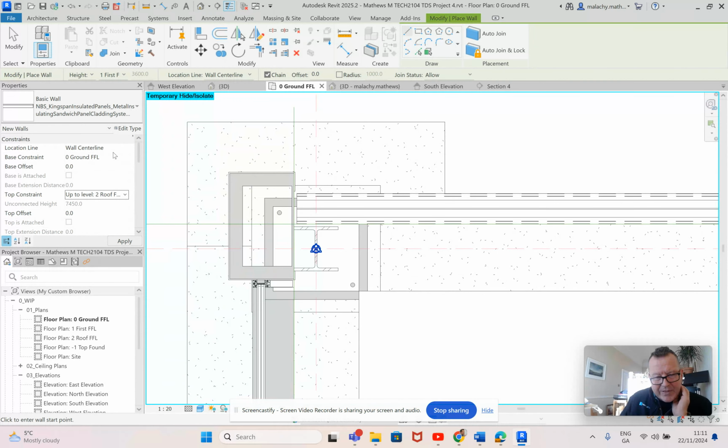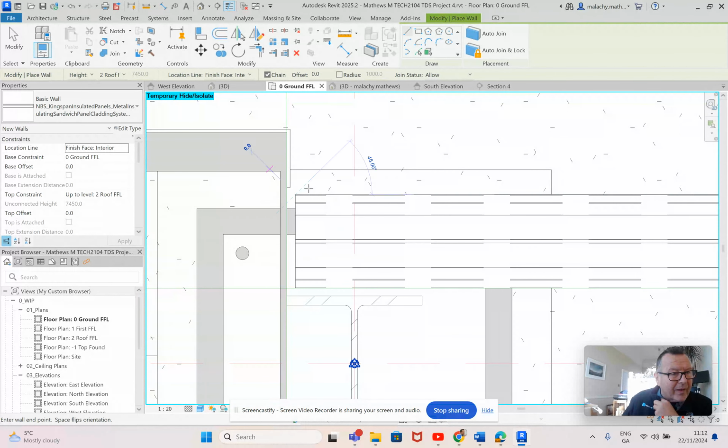You know with me, I've always said that rule of thumb, whatever goes on the first floor stays on the first floor. In this case, I'm going to deviate slightly from that, primarily because I've already picked out and framed out my windows, so it's going to make it a little bit easier when the ground floor and first floor wall are there together. That's why we'll do finish face interior here. Okay, and we're going to start from that point.